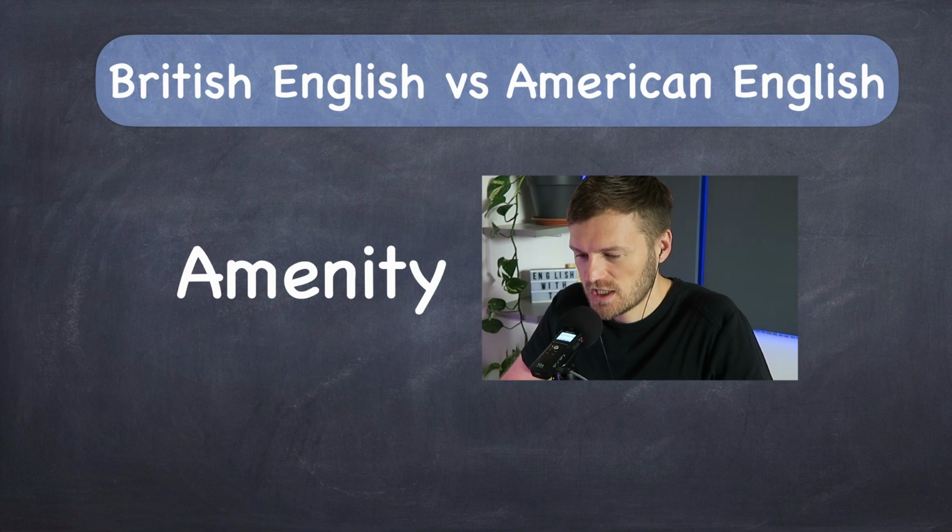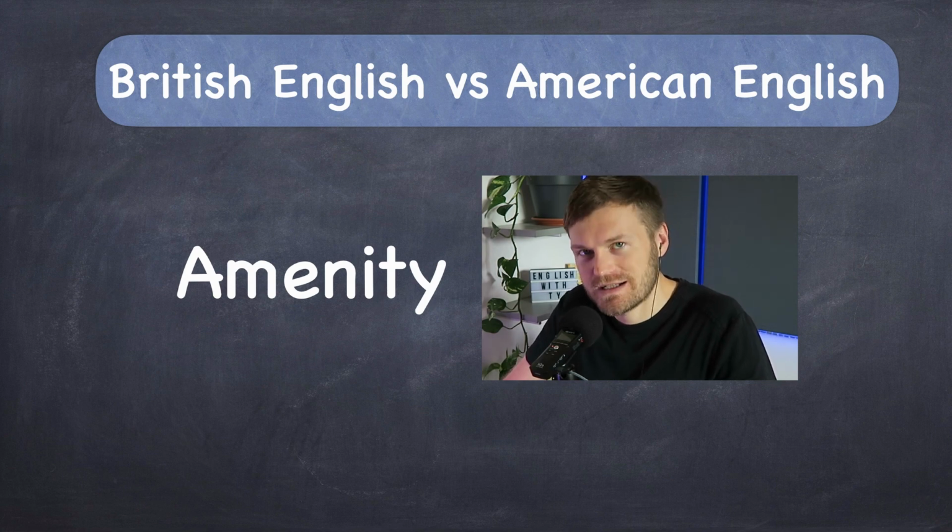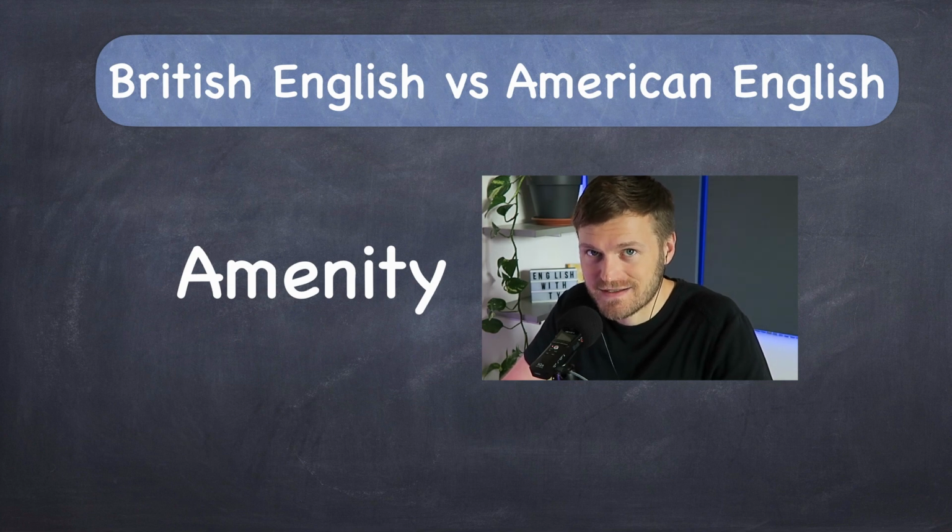Now, this word is spelled A-M-E-N-I-T-Y. How would you pronounce this word in English? In British English, some people would say amenity. Now, this is the part where I want to give you a quick disclaimer, okay? There's, of course, many regional British accents, so people within the United Kingdom will pronounce this word differently, and the same goes for the American accent, but I'm talking about a general British accent and a general American accent.